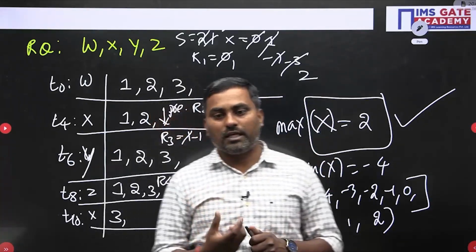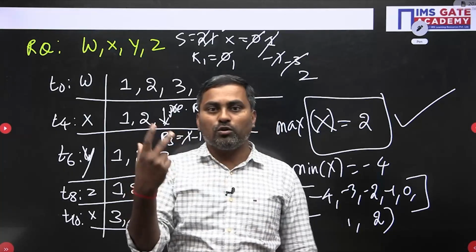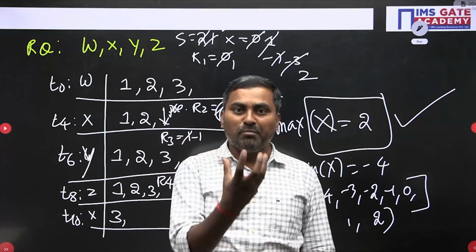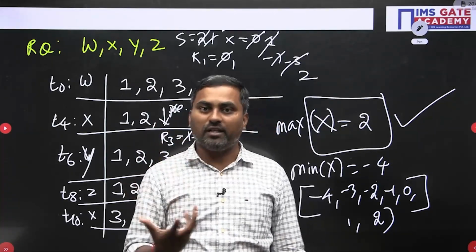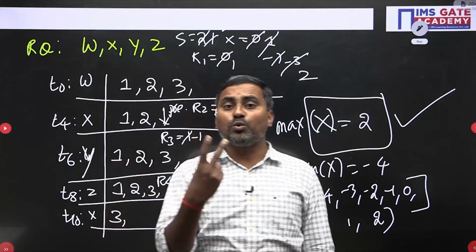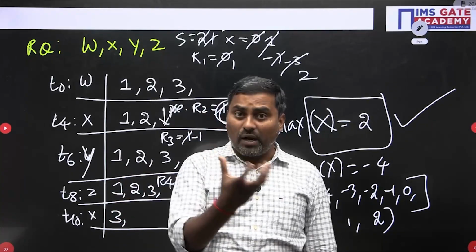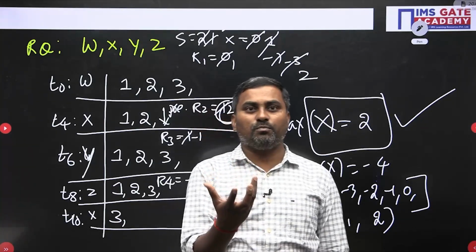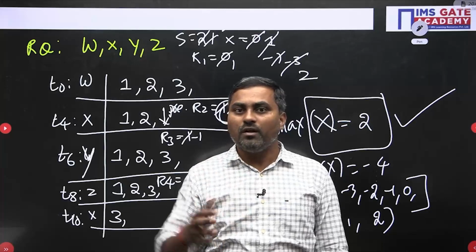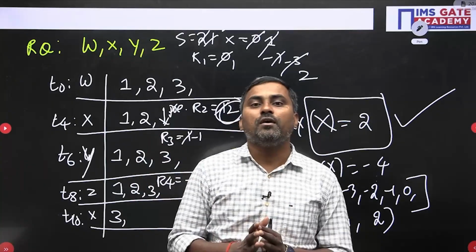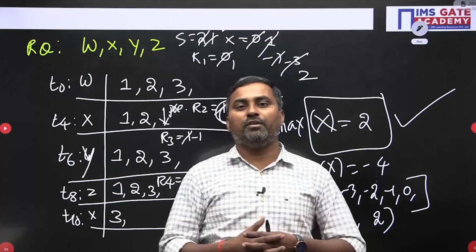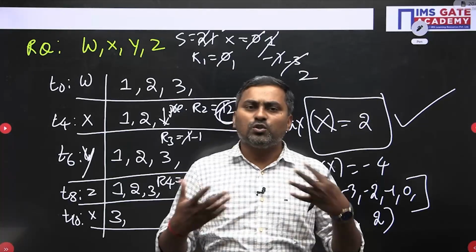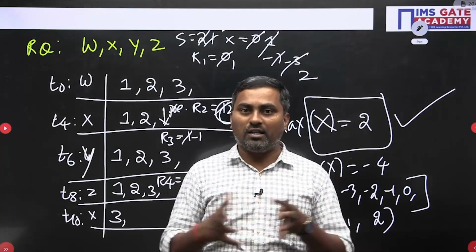So what I'm recommending to all of you: go to the first 2 videos, try to understand the implementation of counting semaphore and binary semaphore, and see these 2 case studies I have taken. One is a producer consumer based problem and the other is a reader writer based problem. For this I gave a solution and we have solved some questions. Then you take up the additional previous year GATE questions and work them out. So you will definitely feel comfortable in this topic.